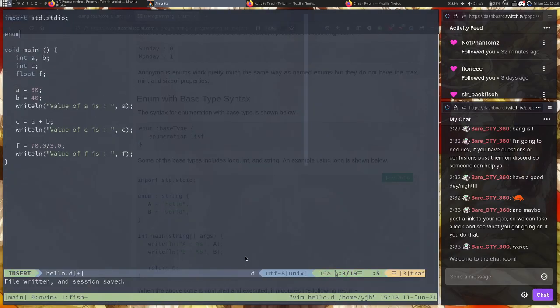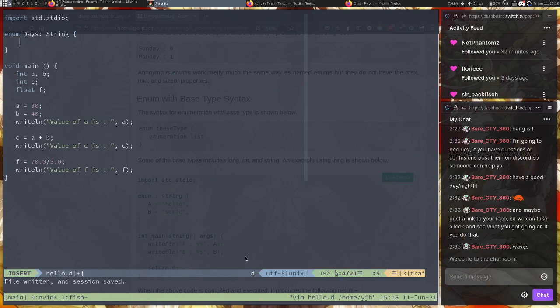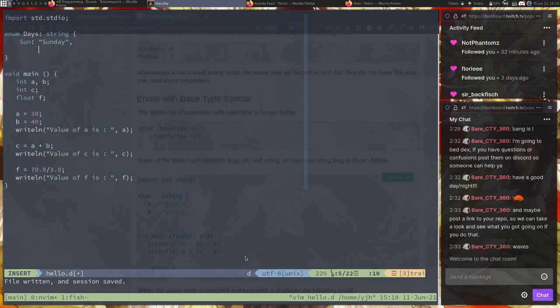So if you have an enum called days, and we make it to be a string. No, lowercase. Okay, and we name it to be a string. So we have sun. Sun stands for Sunday.